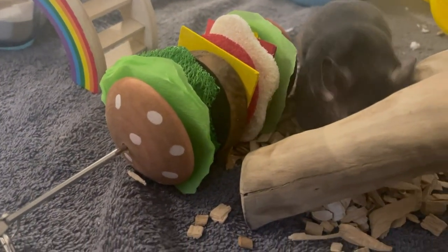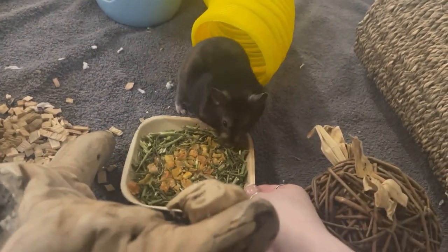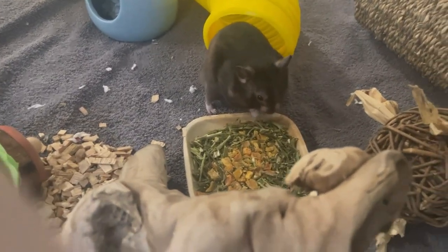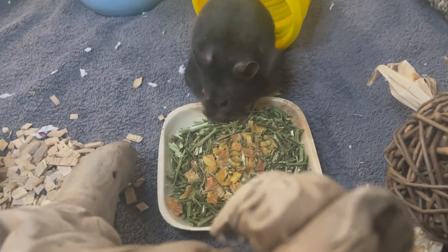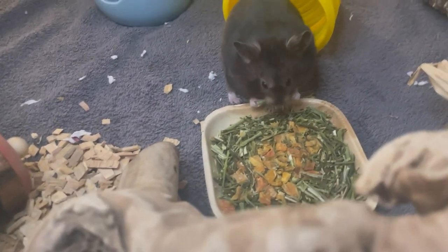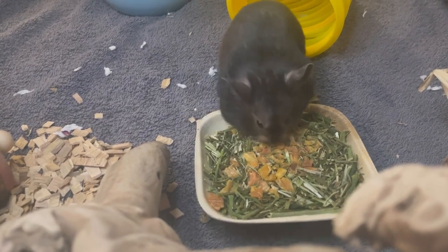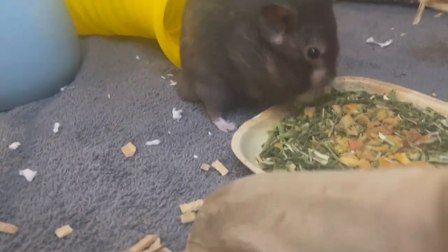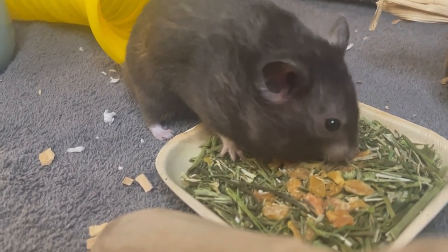I say he's chunky, but the vet told me he was a very good weight. I've never seen him run so fast to something before — this sweet potato thing, oh, he loves it! This is just gonna be him nibbling for about 30 seconds because it was just too cute to stop recording. You'd honestly think he's got enough in his cheeks — he's got carrots in there and everything — but he's still nibbling!